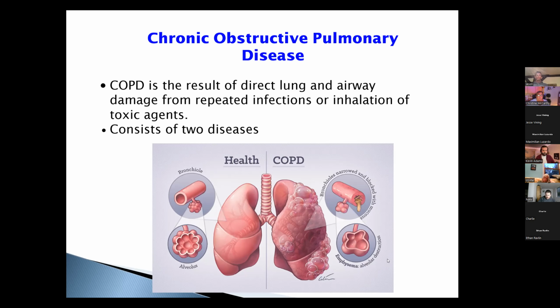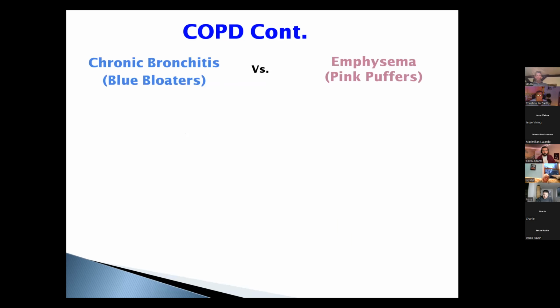There's emphysema, which is classified by alveolar destruction. Those alveolar sacs way down at the base of our bronchi get damaged. They lose their elasticity, they lose their surface area, they lose their ability to open and contract. Or there's chronic bronchitis, which is an excess of mucus and phlegm and fluid constantly building up in these persons' lungs. There are different ways to assess and tell these two diseases apart, but pretty much if somebody has COPD, they either have chronic bronchitis or they have emphysema. So we'll talk about it.